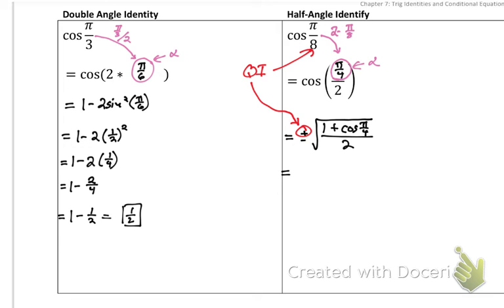So we're going to have equals a positive square root of 1 plus square root of 2 over 2, all over 2. Now you could add this with the fractions. You could do keep, change, flip, and solve in here. I find it easier to multiply the top and bottom by 2. It's one of the easier ways to get rid of fractions, so we don't have to do keep, change, flip and push fractions together. So I'm going to multiply the top by 2 and the bottom by 2, making sure that 2 gets distributed to everything. That gives me a positive square root of 2 times 1 is 2, plus square root of 2, all over 4.